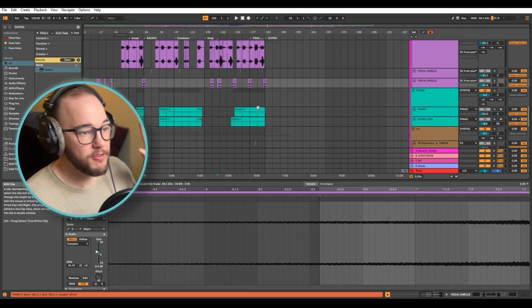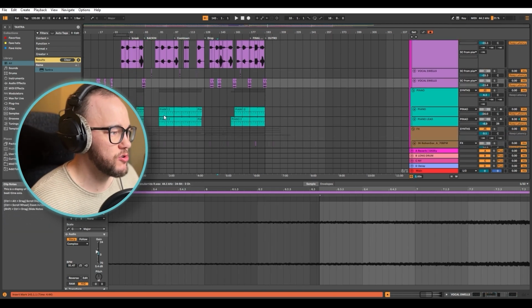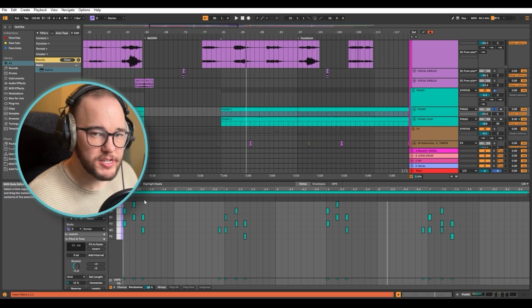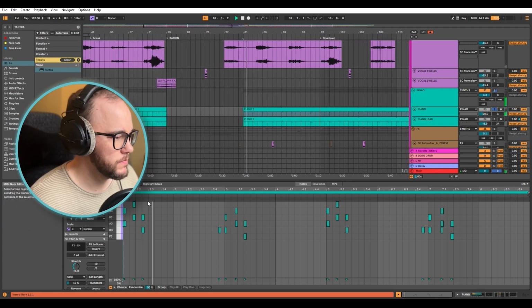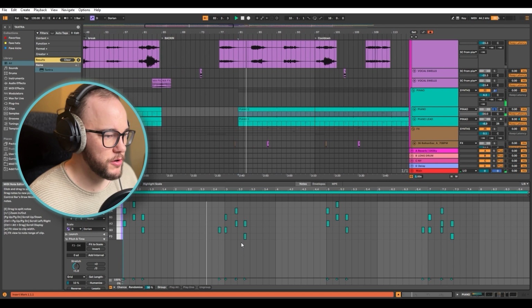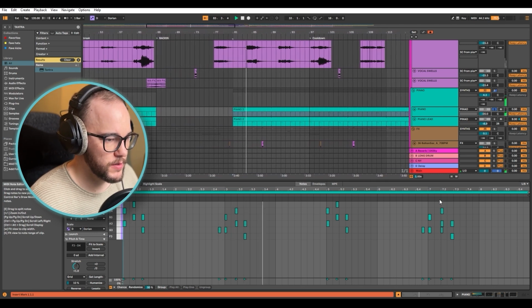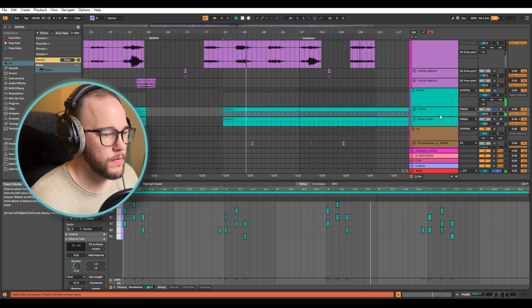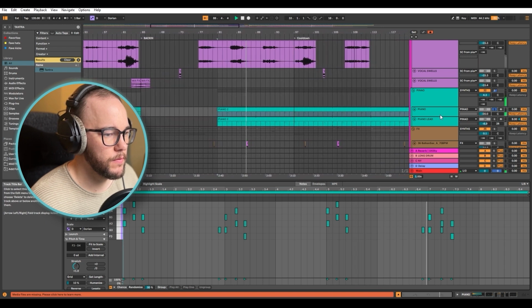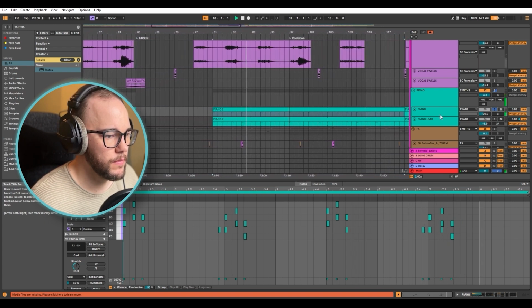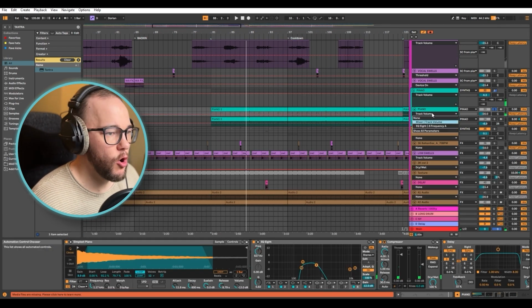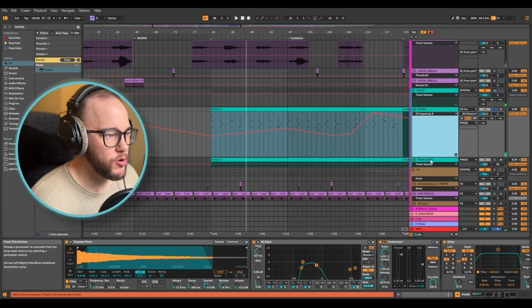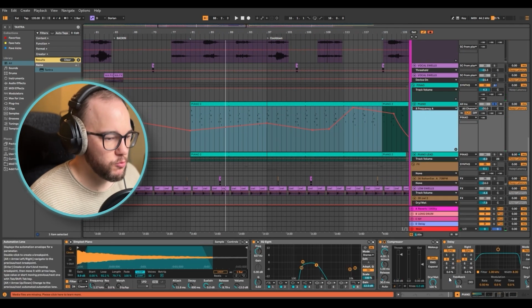And last but not least, we have the piano. This is the heart and soul of this track. This is the MIDI for the piano. It's very simple, but it's very beautiful. Just 2 notes on each chord, except for this one. And what I'm doing is I'm slowly opening up the filter of that to make it more interesting as it's building. And I really have this filter.